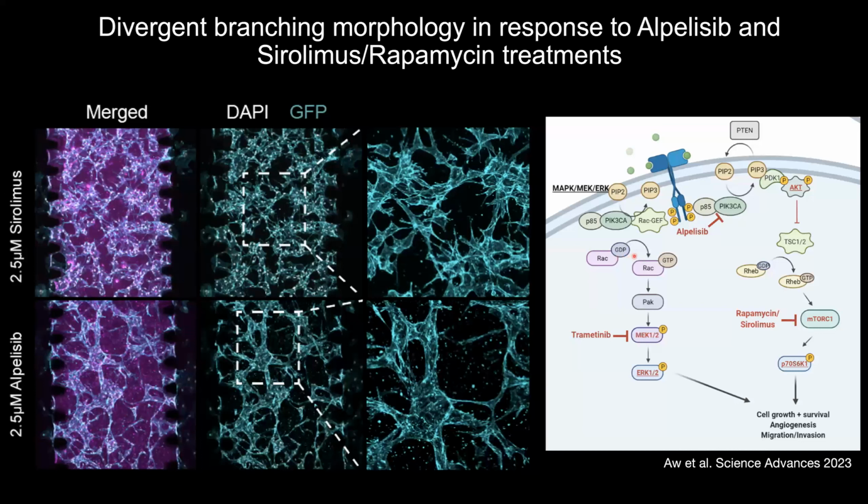And so at the same time, Dr. Aw, who was working on this project, she's an expert in cytoskeletal regulation, and she was thinking about this other arm of PI3K signaling and how it might play a role in the formation of vascular malformations, and in particular, the role of RAC activation that leads to downstream MEK-ERK activation through this arm of PIK3CA signaling that's dependent on these GTPases.